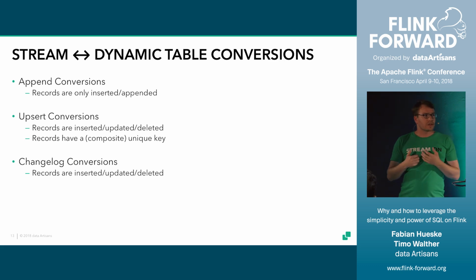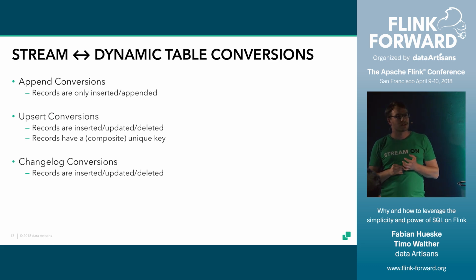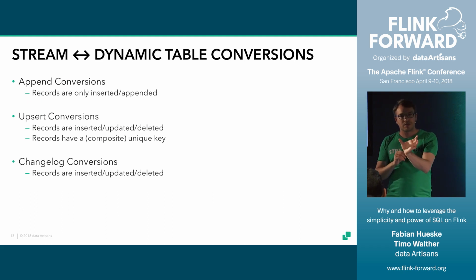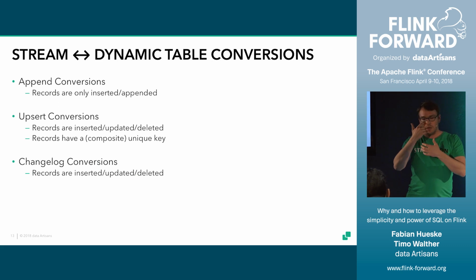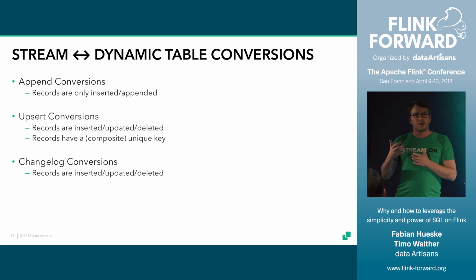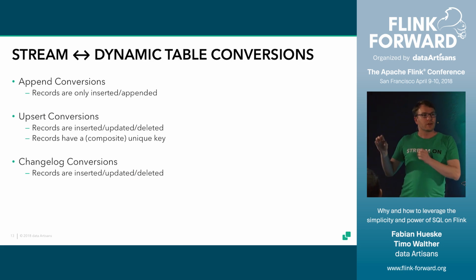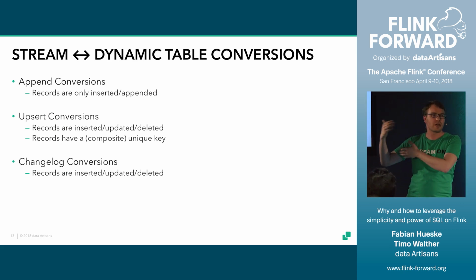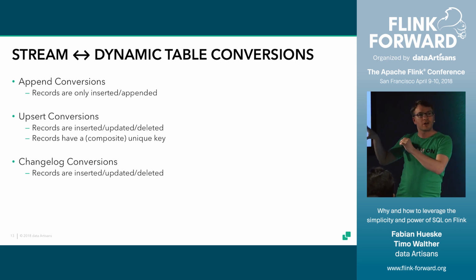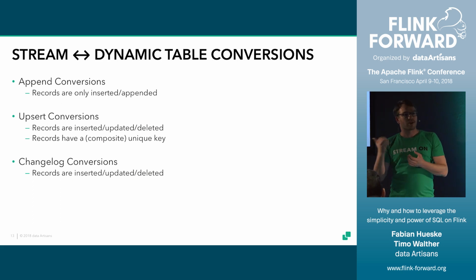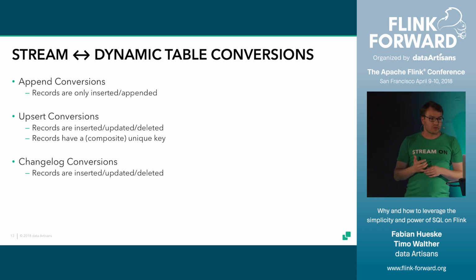There are other kinds of conversions, so the upsert conversion, for instance, where you have a certain key attribute, and whenever you receive a record with this key, you update or insert into the result table. So you simply do upsert modifications on the key of the table. And what we've seen in the result when we had this simple group by query, the result that we had there was a table that was basically also modified in an upsert manner, right? Whenever you get a new record for a user that wasn't already in the output, you would insert a new row, and whenever you got a record in the input table that was already in the output table, you would update the row. And that way you can also construct a stream that goes downstream that has this upsert semantics.